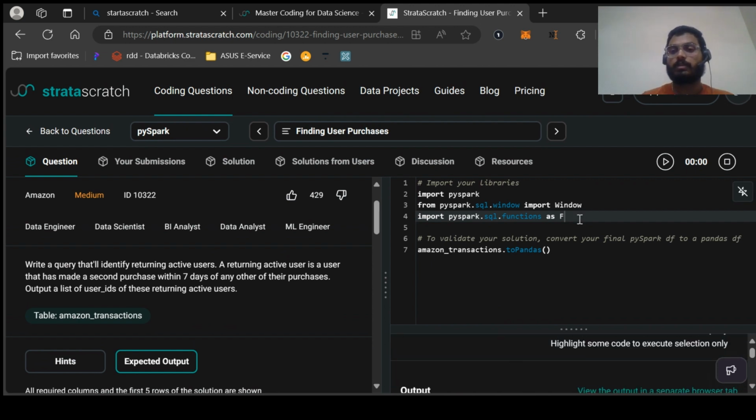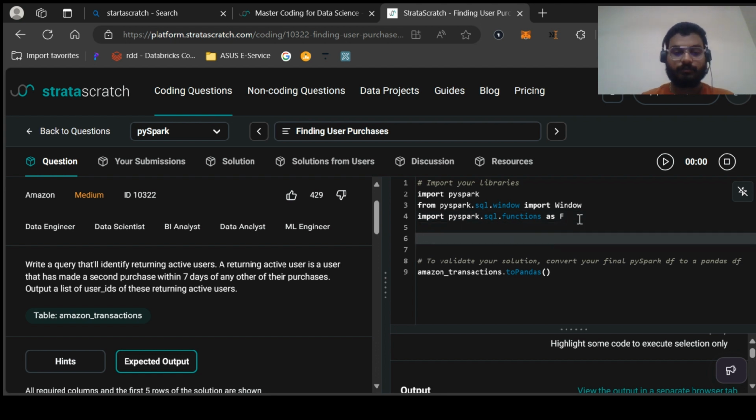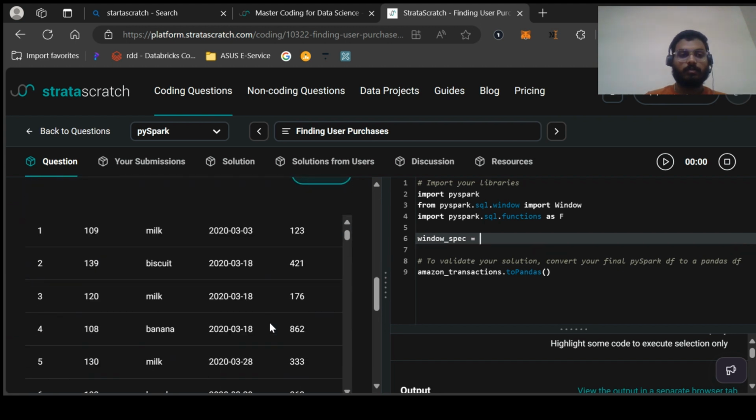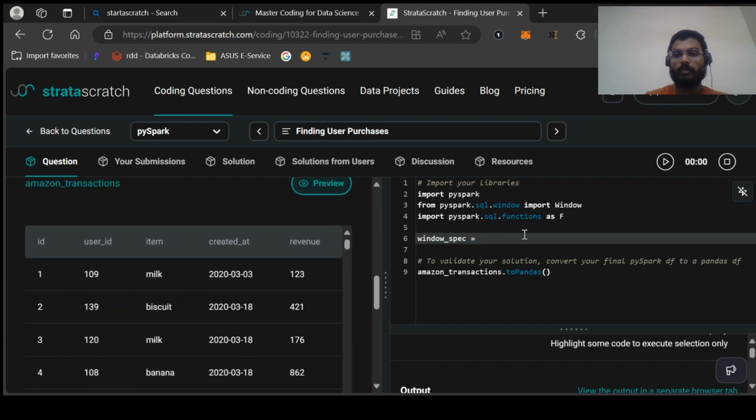First let us create our window specification. What window specification can we create? Let us check the table structure. We can do Window.partitionBy on user ID, and then we can do orderBy on created date.